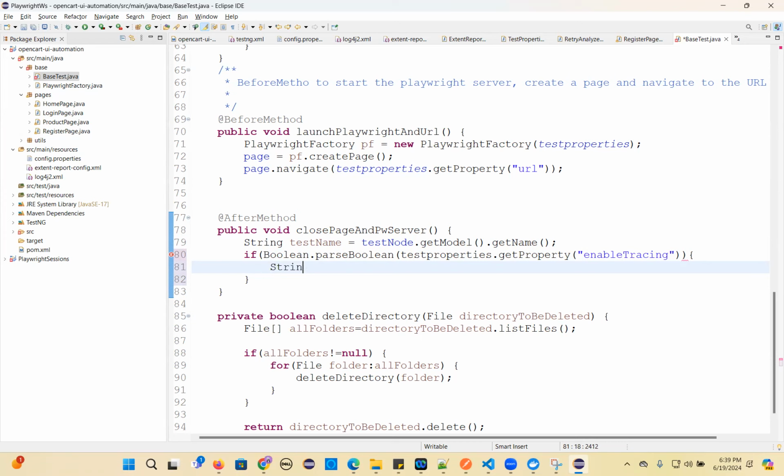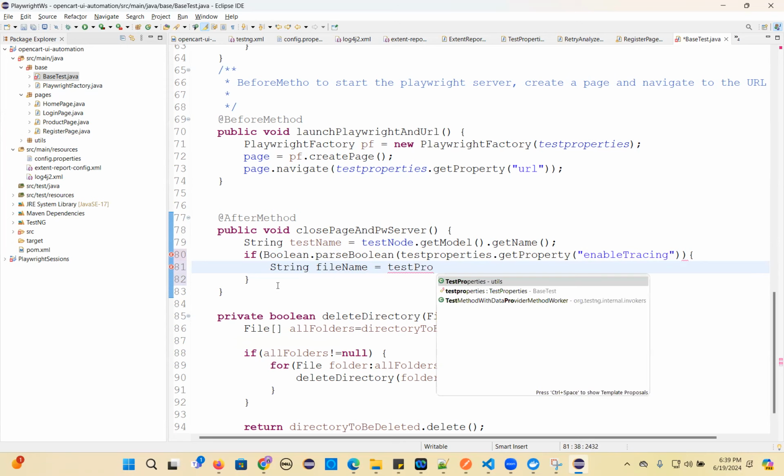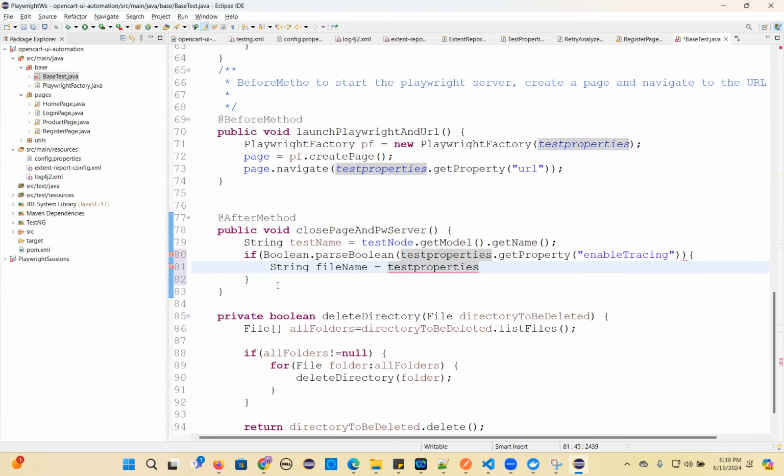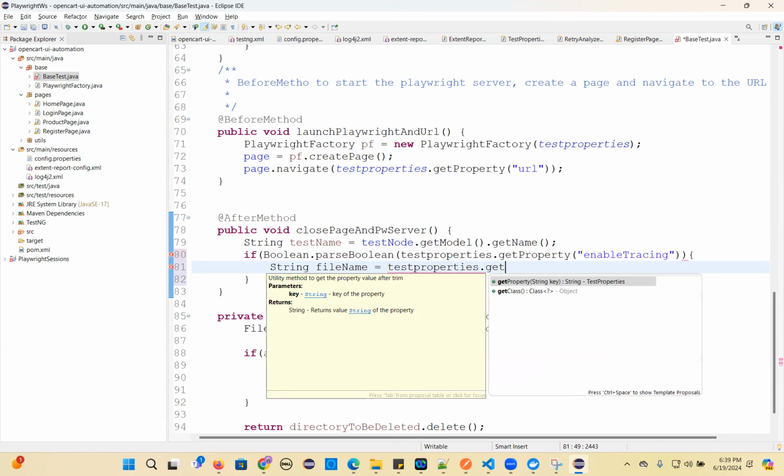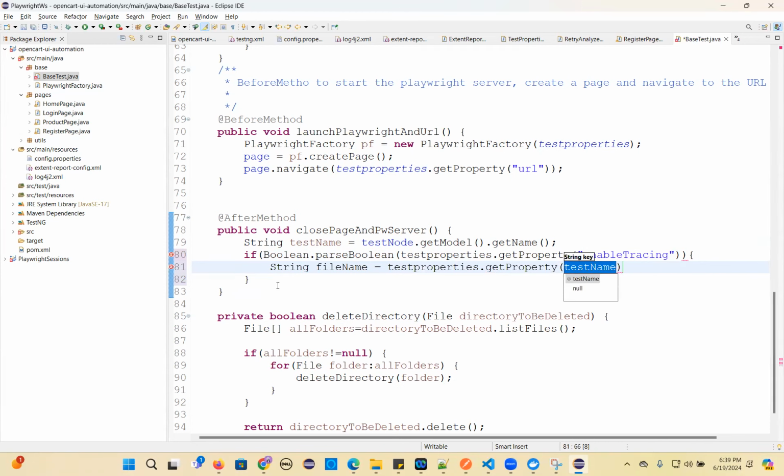So just get the tracing file name equal to test properties dot getProperty. You get the tracing directory how you want. Where is the tracing directory? So the tracing directory, right, plus, you can give your trace, okay? Trace underscore and then the test name.